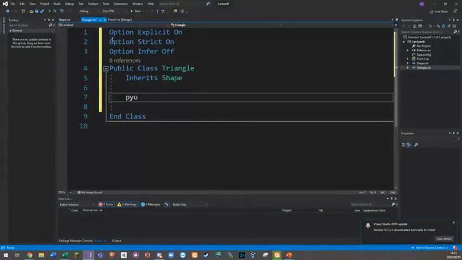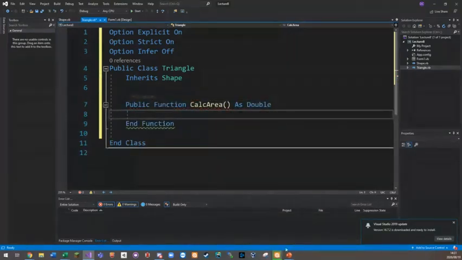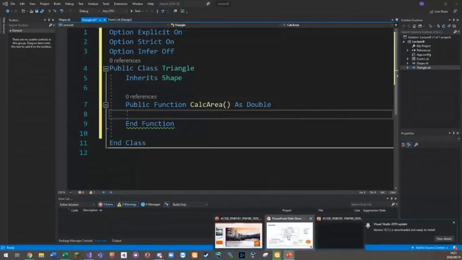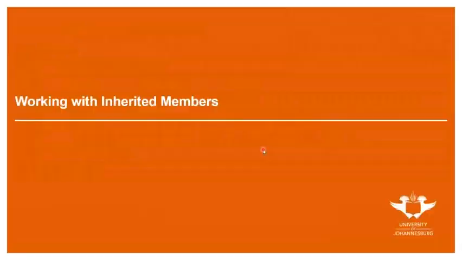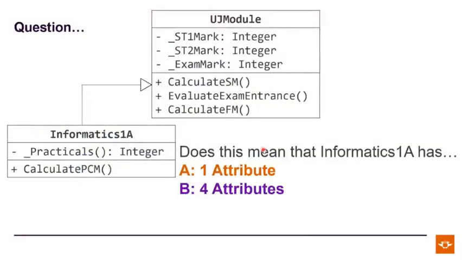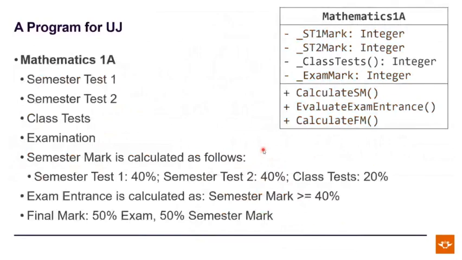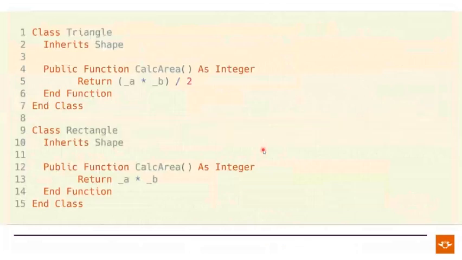So I can have my public function calc area as double. My triangle is, what's the calculation for a triangle? Triangle AB divided by 2.